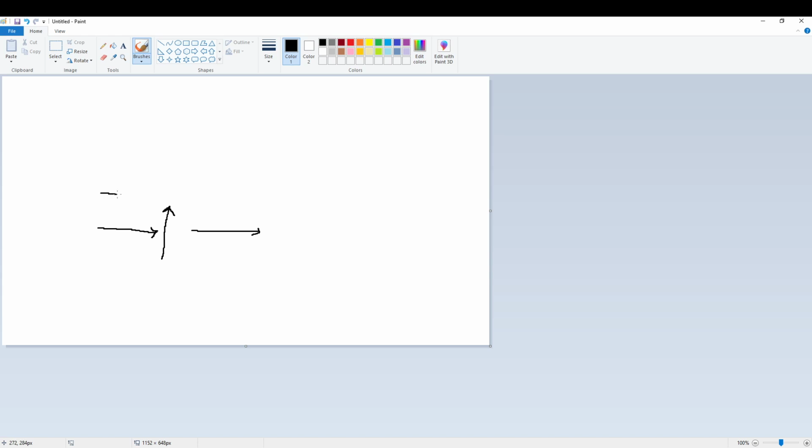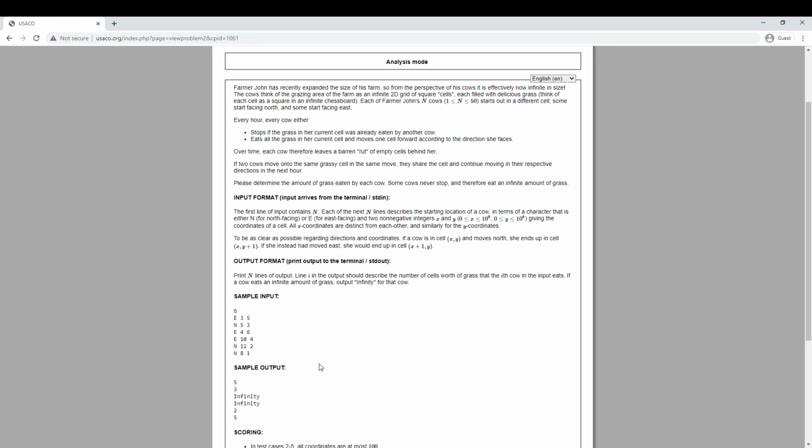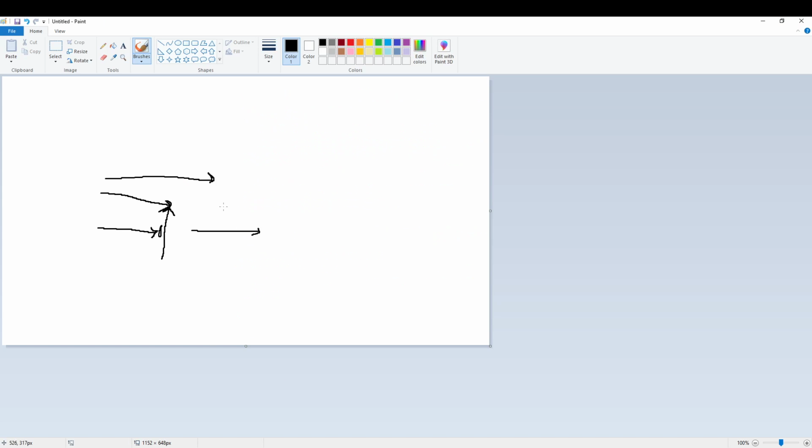So there's like 3 things that could happen, right? You might start to the left, and the north cow gets there first, in which case this doesn't block this cow, but of course it does block this one. You might happen to cross at the same square at the exact same time, in which case neither cow is blocked. Or you might cross over first, in which case you do block. So yeah, that's what's going to happen.